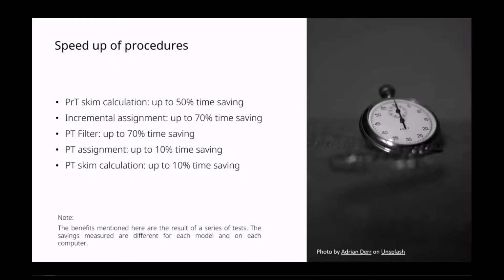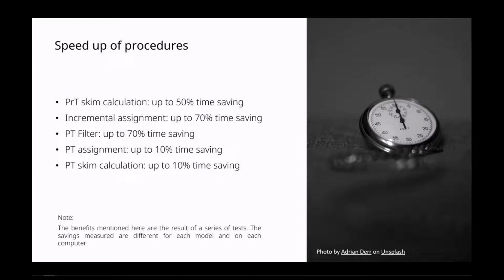Another neat highlight I want to make sure to point out is that we've also made improvements to the skimming procedures, so they're a lot faster than they were before. The PRT and highway assignment skims are about 50% faster, and the reason is that the path data has to be stored in compressed form, because it's a lot of data. And when we compress it, you can do different tricks, basically to manage your data.